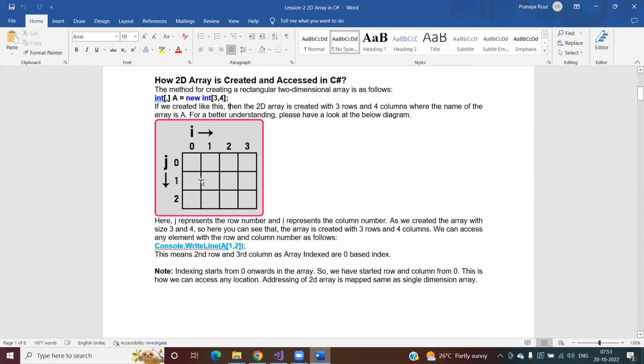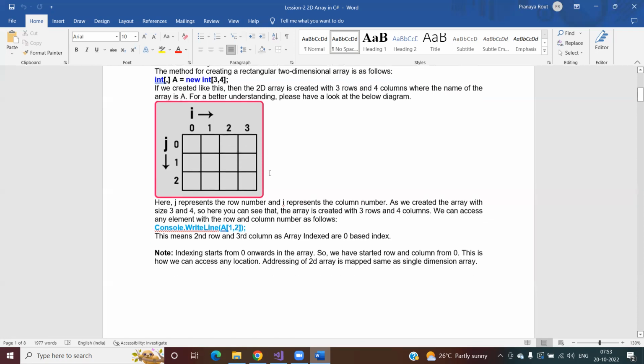That means the point that you need to remember, if you want to access the element, then how many loops are required? One loop is for row number and another loop is for column number. So basically in a single dimensional array, using a single loop, we can set and get the data. But in the case of a two-dimensional array, you need nested loops. You need 2 loops. One loop is pointing to your row numbers, and another loop is pointing to your column number. Is that clear?